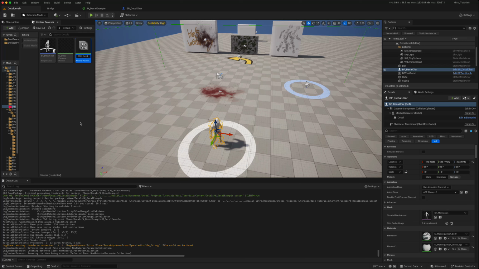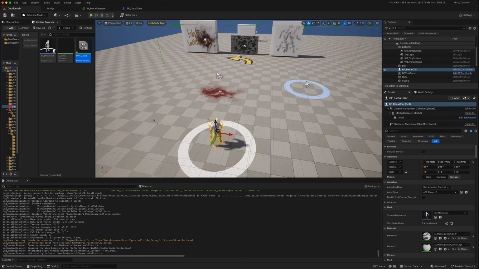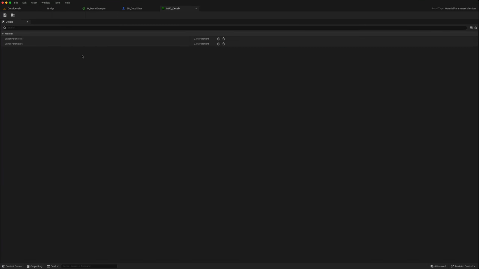MPC Decal, and I've done previous videos on how you can change parameters in materials, so I'll try to link to that. We'll just call this scalar radius, start off at 200.